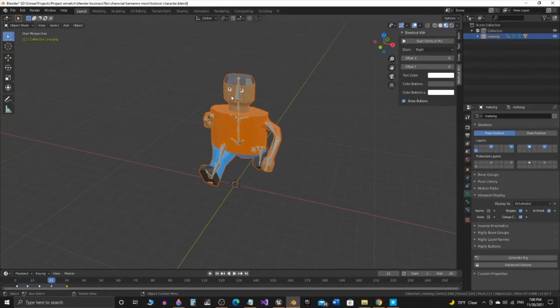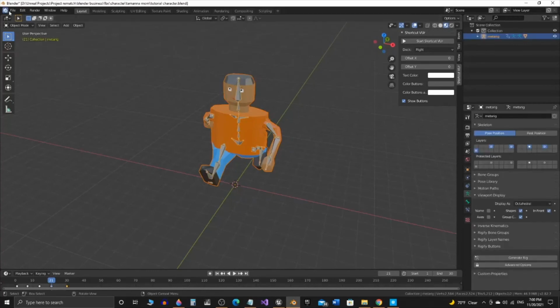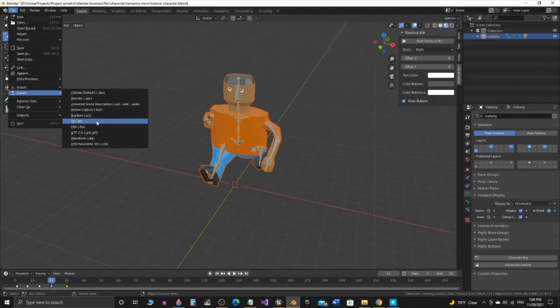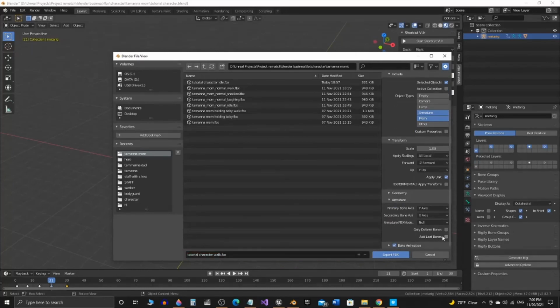Now same thing, you select the body first and now you select the armature and you click File, Export, FBX. This time instead of idle you're going to type walk, and make sure the armature box is unchecked.